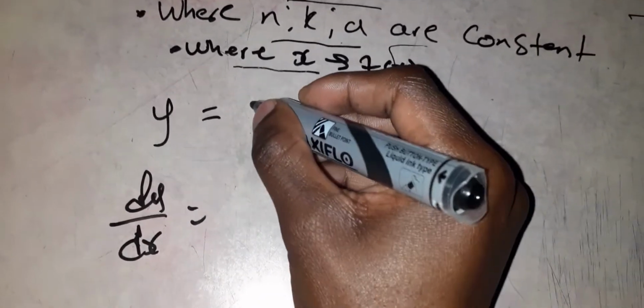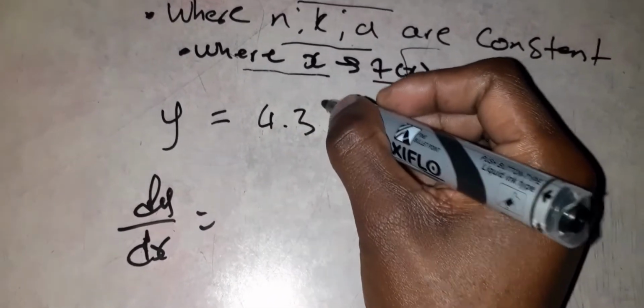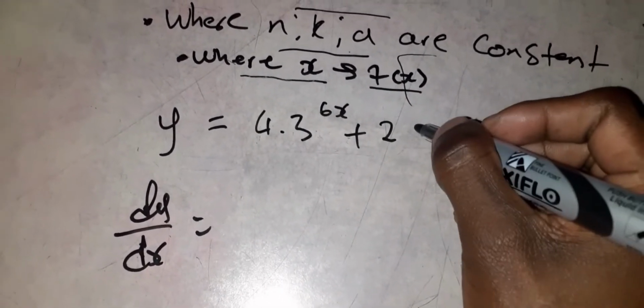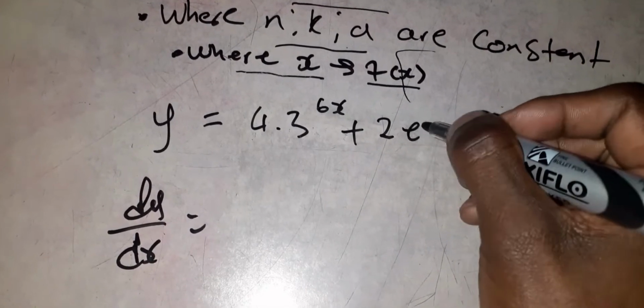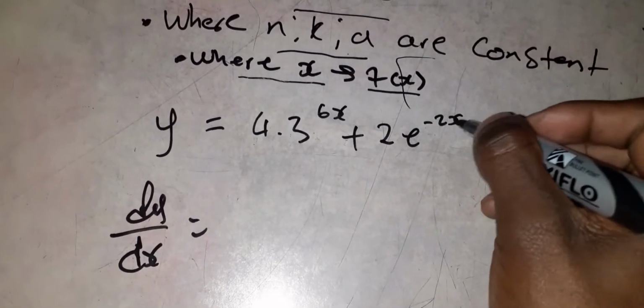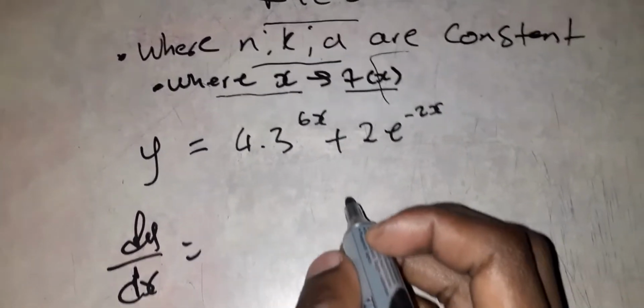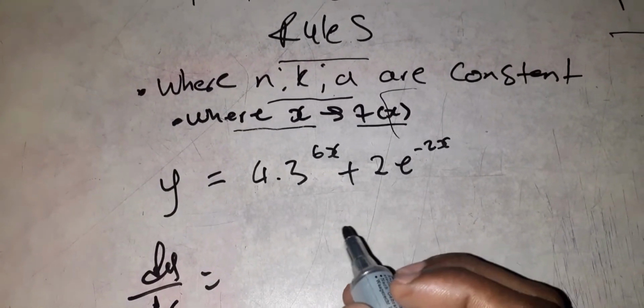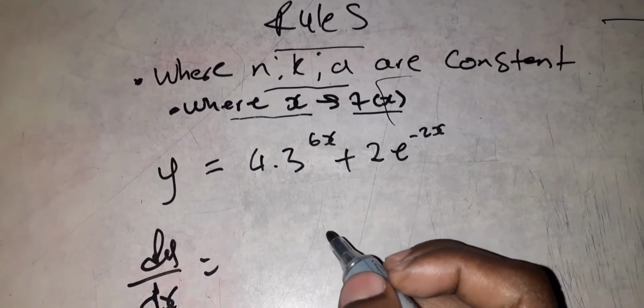What I want to advise you is to make sure that you know your trigonometric identities, because in some cases you might be asked a question where you have to use trigonometric identities before you apply your differentiation. But I will show you in the next video, which will be on differentiation problems.